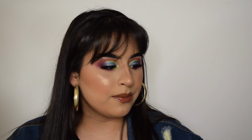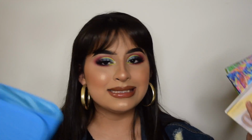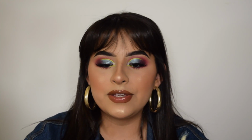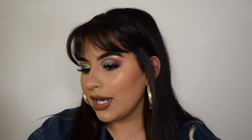All the products that they send me, there's not one item that's more than $10, so they were nice enough to send me a brush set, concealer palette, and 2 eyeshadow palettes, some lipsticks, lip liners, and eyeshadow primer, and I pretty much put most of it to the test. So if you guys want to know how I achieved this look and what I think about the products that I use, then just keep on watching.